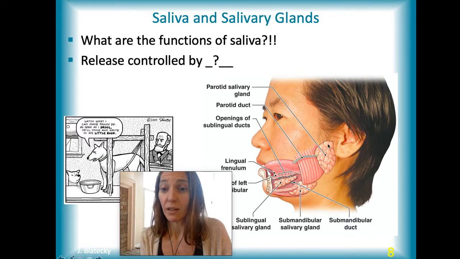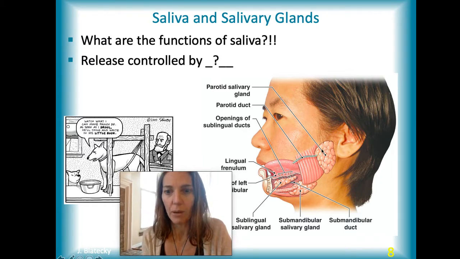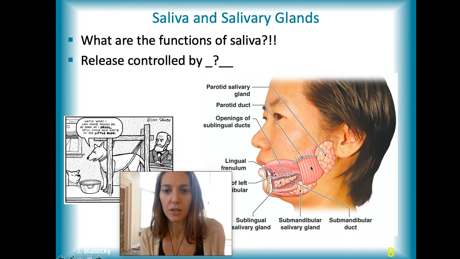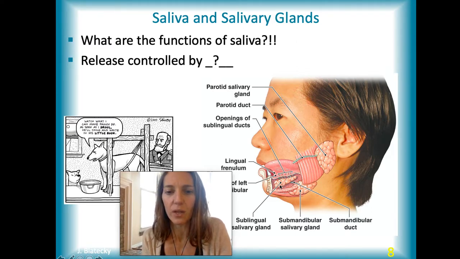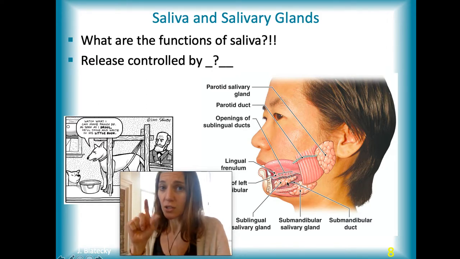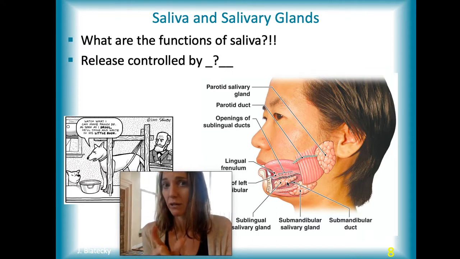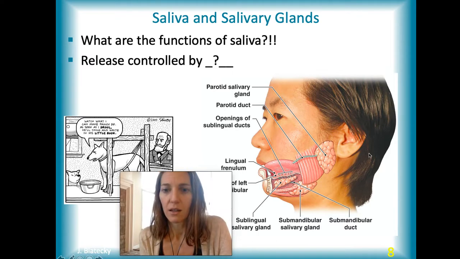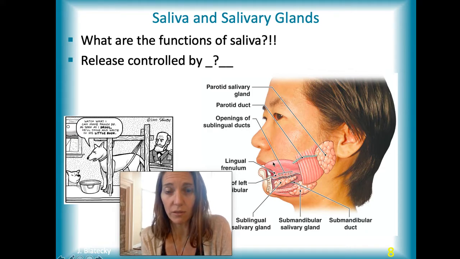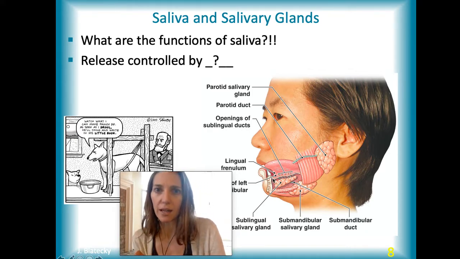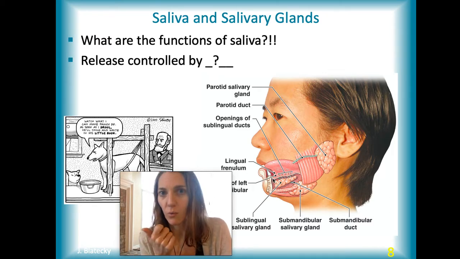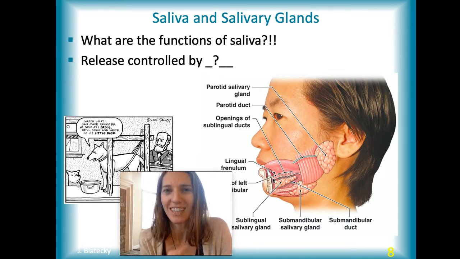What you're seeing here are specific glands, so ones that you'll need to know for the lab component. So we've got the parotid salivary gland. You have the submandibular salivary gland, which sits just inferior to the masseter. And then the last of the three key ones is the sublingual salivary glands. Now, in contrast to endocrine glands, these are exocrine glands. They have ducts, and through those ducts, saliva will travel into your mouth. Whereas an endocrine gland is releasing a hormone into the blood, and those endocrine glands are ductless.